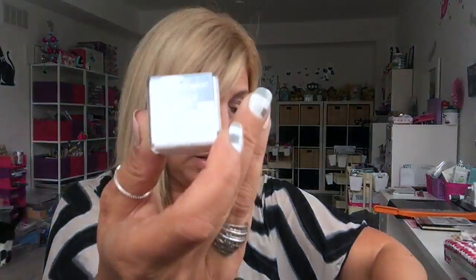There is another Ranger pink one. And this one. And Lake Mist. I'm gonna put these back in here. And there were a couple of the small ones, three of the small ones. And then VersaFine. I grabbed the VersaFine because Tina doesn't emboss, or I don't think she has the tools. Oops, I'm sorry. Let me grab these out of here so that I have room on my desk.